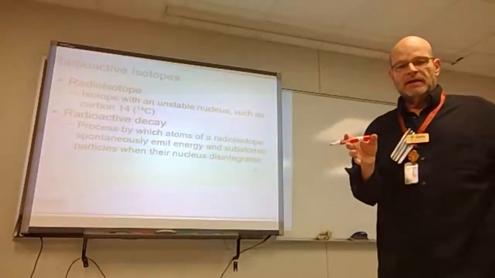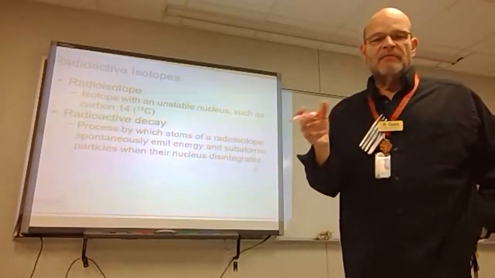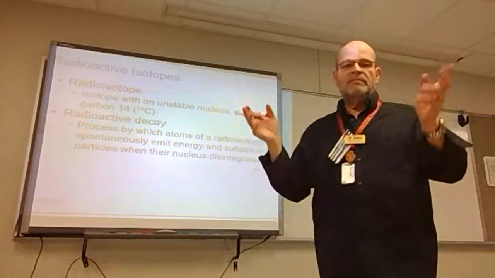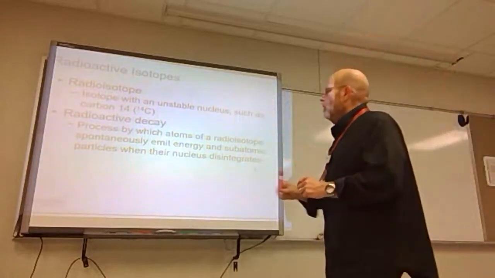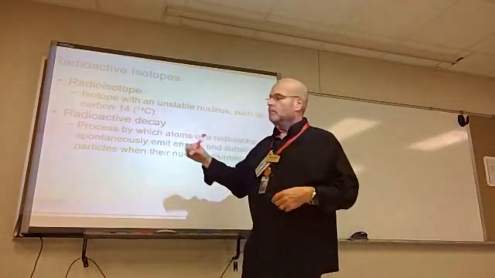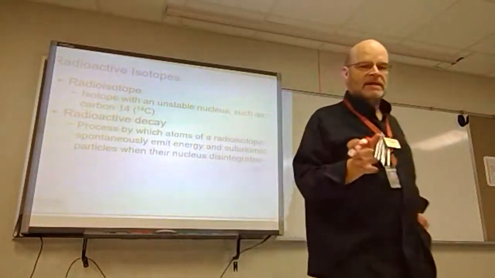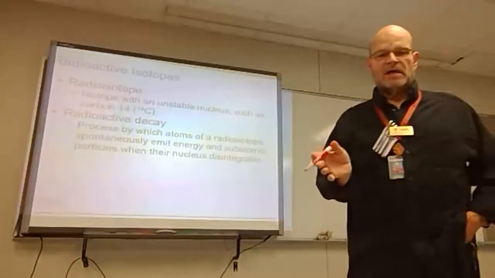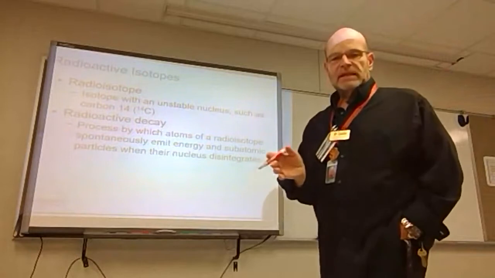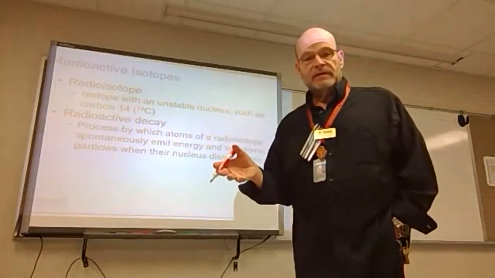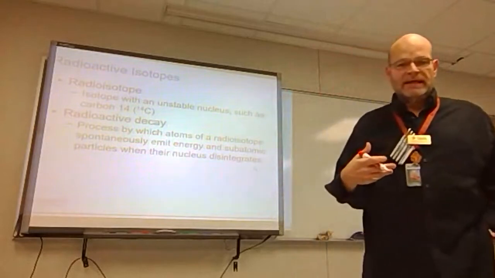If you've ever seen a TV show or anything, and it talks about the fact that some fossil was 3.7 million years old, and that was determined by carbon dating. The way that works is somebody in a lab takes the carbon-14 and analyzes the amount of carbon-14 that's in that fossil. We know that a certain amount of carbon-14 is laid down when living things live. So I'm alive, I'm laying down a certain amount of carbon-14.